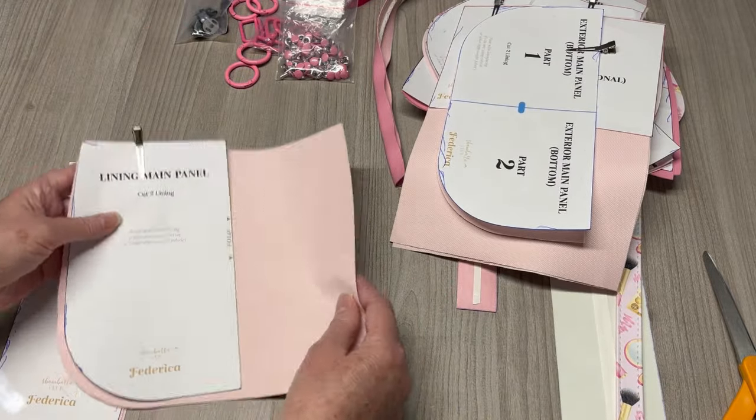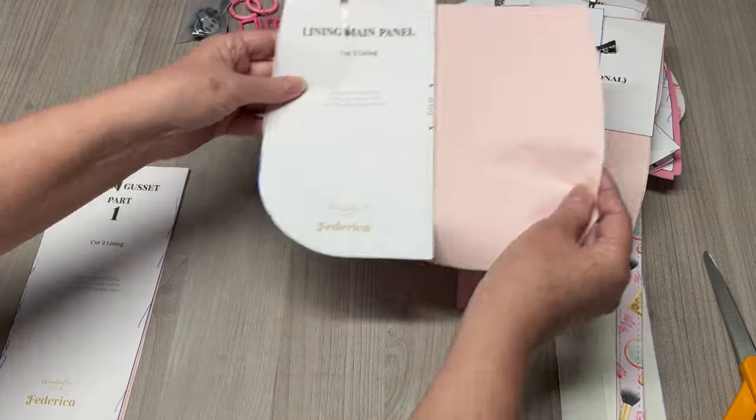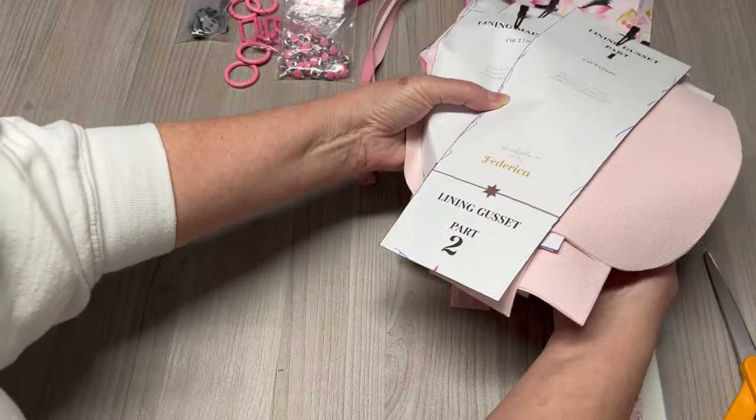And then this is the main panel, and you'll need it on a fold, and you'll need two pieces of those. And then your lining gusset, again, two pieces of those. All right. So we've got all the pattern pieces here.